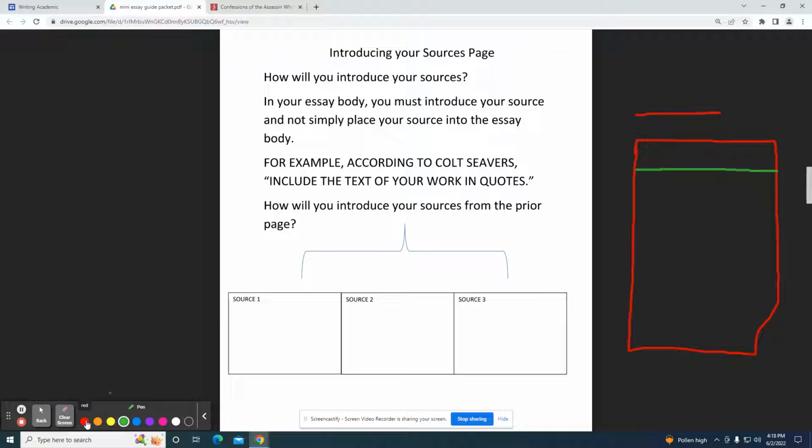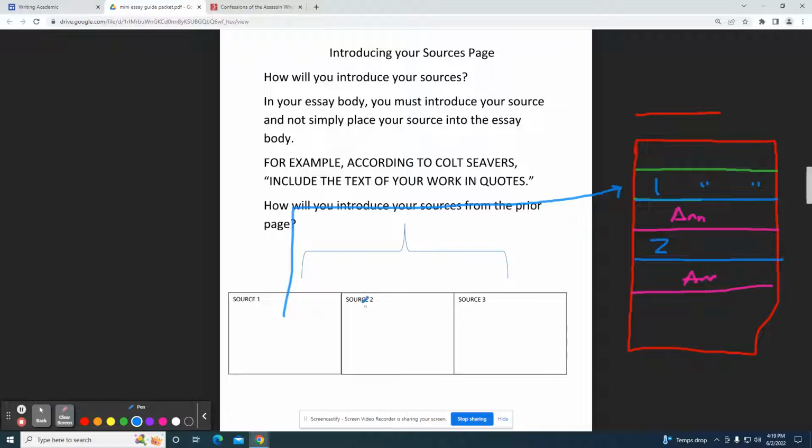Now we get into our first source, and our first source, we're going to introduce, and then we're going to put in quotes the source, and then you're going to give me your analysis. So I'm going to use this color for your analysis. Now you're going to give me your second source. So this is source one, source two, and then you give me your analysis once again. So you need to figure out a way to introduce. We've said over here "according to," and this one "in the article," and we're introducing our source.